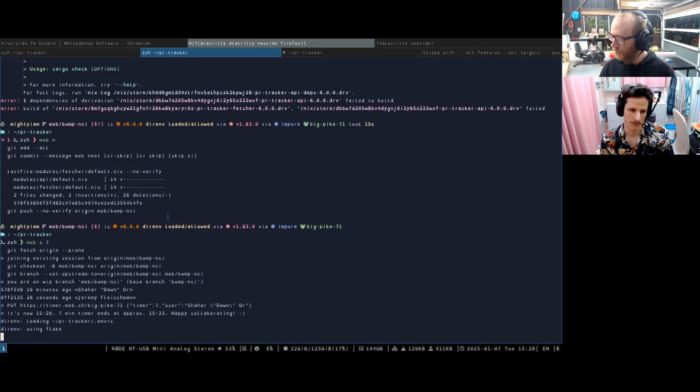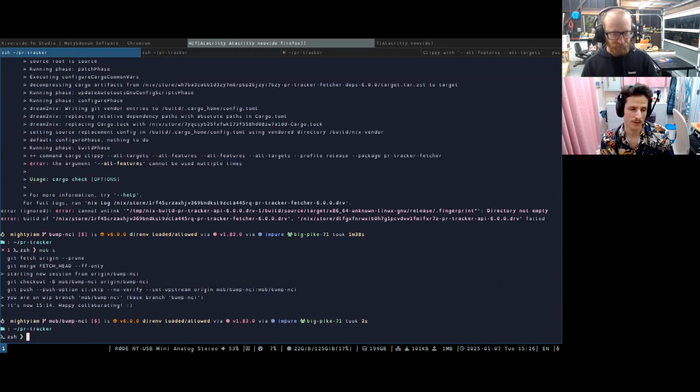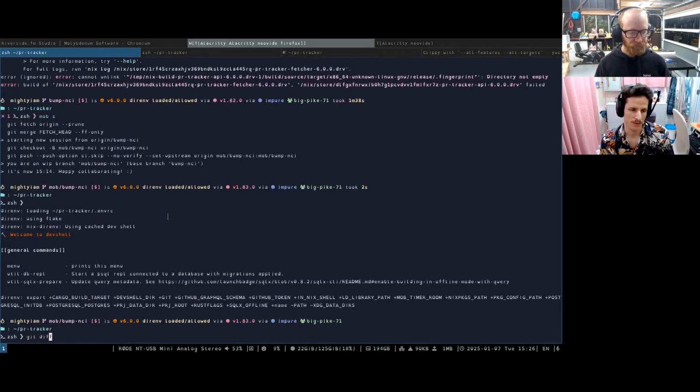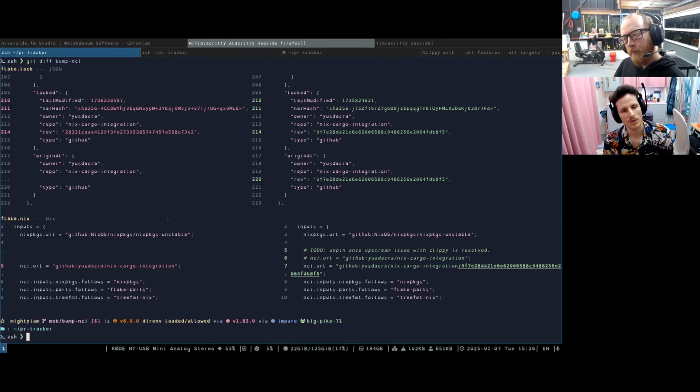Okay, now we have a new revision of this. Let's click check and git diff against the base branch. Okay, there's the bump. I'm confused because we bumped NCI for the purpose of, where's the documentation related part change? We committed it already. Put that in the base branch.